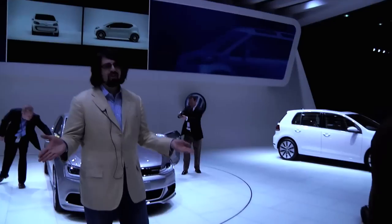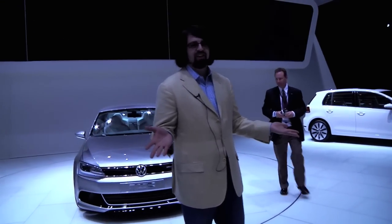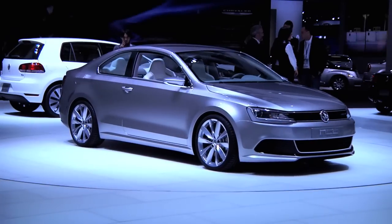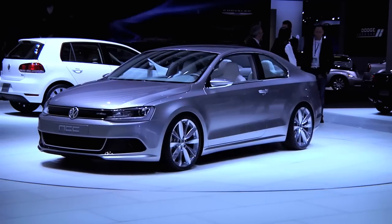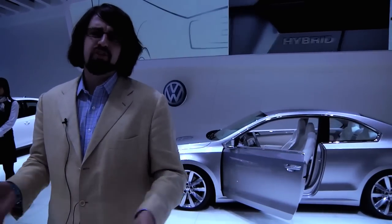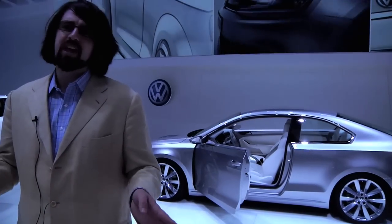From the crookedly applied hybrid badge to the detailing that won't see production, to the surfacing that must make Chris Bangle smile a decade after he invented it, the Volkswagen NCC is yet another cynical attempt by VW to just beat their customers. We saw a two-door Mark IV Jetta debut nearly a decade ago, and the production car was never even close to as exciting as that first concept. Don't look for this to be any different.